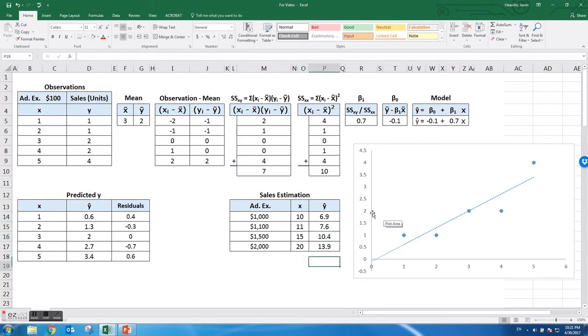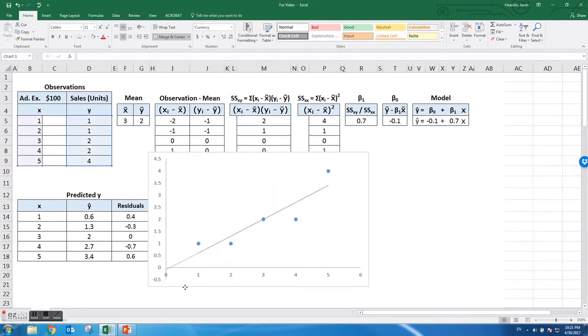And if you do it with the rest of the values, you'll see 7.6, 10.4, 13.9. These will be the predicted Y values for those levels of advertising expenditures. Okay. And that concludes how to manually calculate these values using Excel.